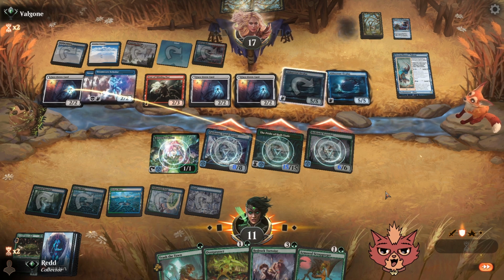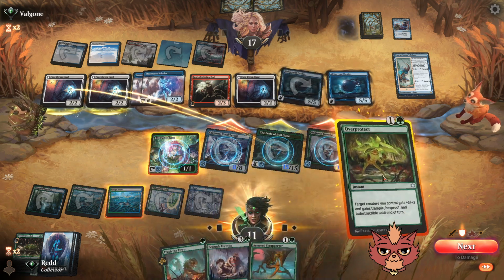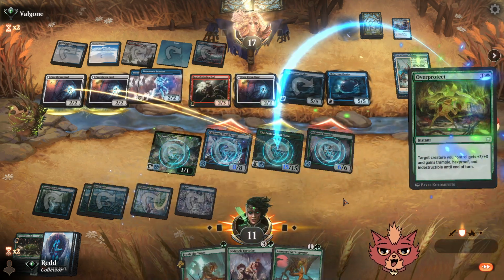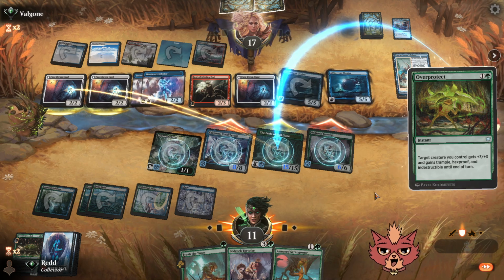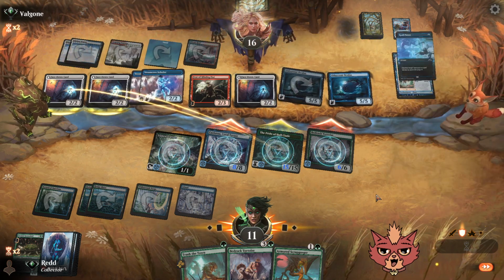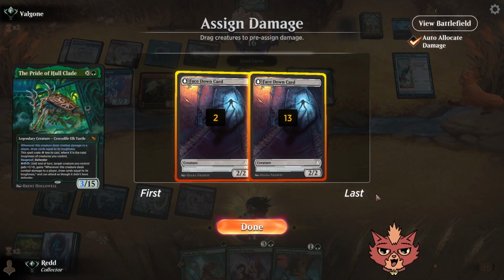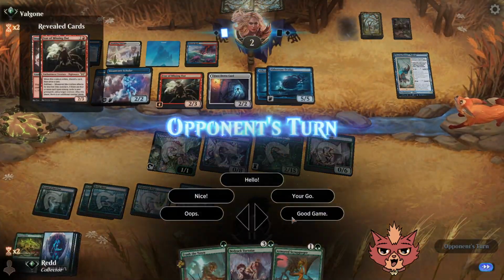Oh, if they just go for the chump on the Pride. No, they're gonna block. That's it. Trample, bro. I thought they were gonna block more. Wait a minute, they have something in hand? Spell Pierce! No! Spell Pierce, how could you? How could you Spell Pierce?